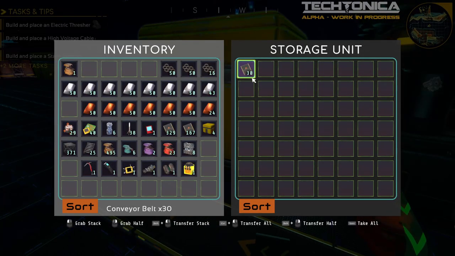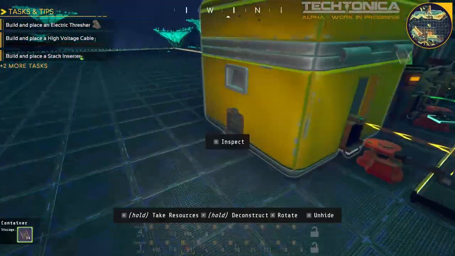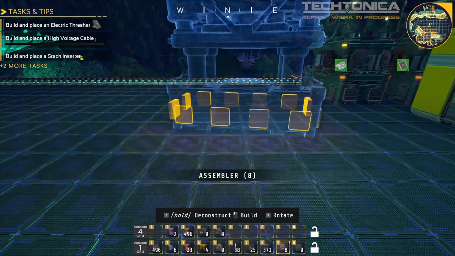So this one now is running continuously. It will slowly accumulate up to the 2,000 that we need. Yay! First little build completed. Next one.